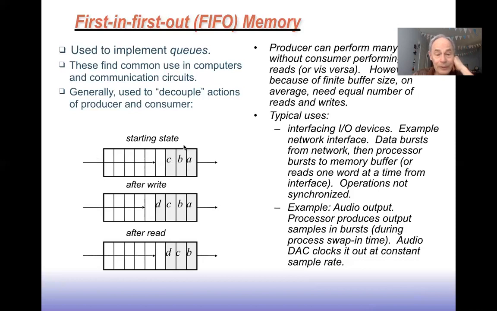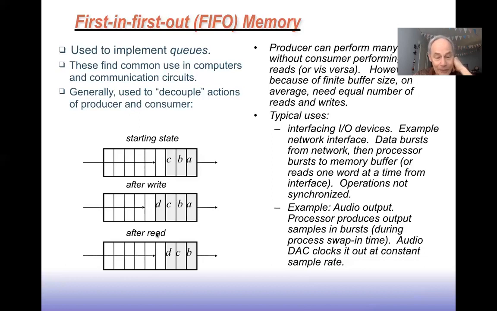If the FIFO is in the starting state, so the FIFO is a memory block, but it has a special way. It has a writing port and it has a reading port. And internally, the FIFO keeps track of the next position to do a write, right? So if this FIFO is storing A, B, C, and we write D, after the write D will appear here. And then the pointer that indicates the next position to do a write to has been incremented to the next position.